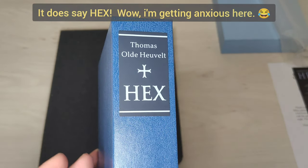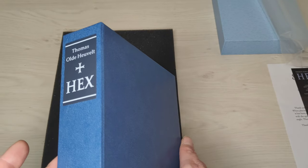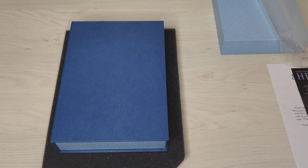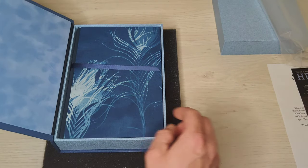Also, it doesn't say HEX. It does say HEX, obviously. Duh. But it doesn't say Suntup Editions on the spine. So, and that's kind of weird. Also very cool. Let's open it up.